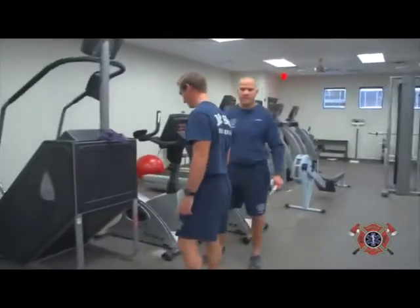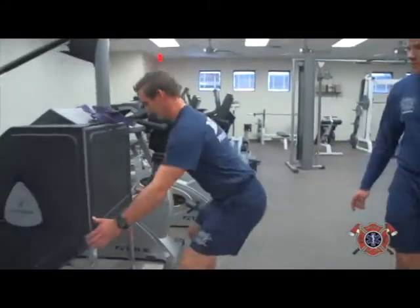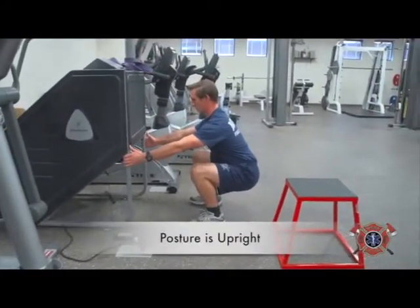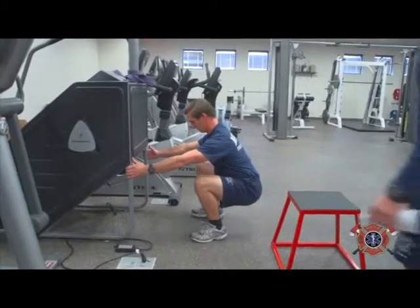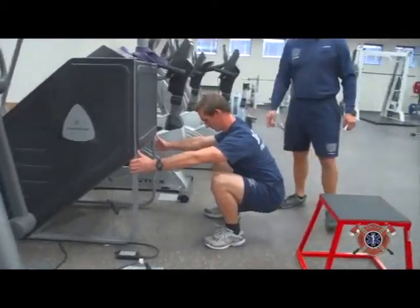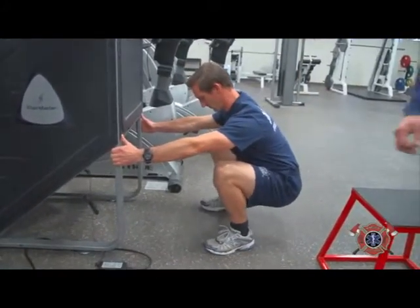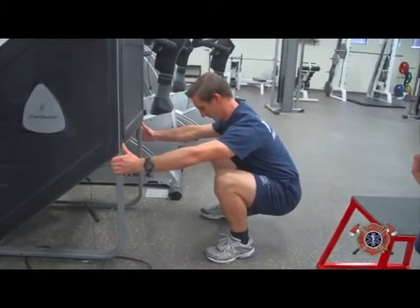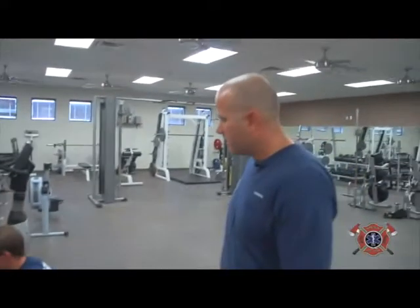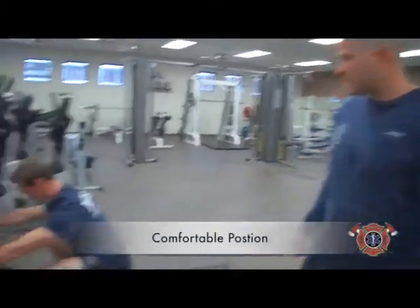The first thing Jason's going to do is go into an active bottom of squat position. So go ahead and go down. He's going to be upright in posture. He can go as low as he needs to or as low as he's able to. The point is, with any mobility sequence, you want to go to your own personal end range of motion, not beyond. So this isn't something you're working and grinding through, you're gritting through. It should be nice and comfortable to whatever pace your body's allowing.